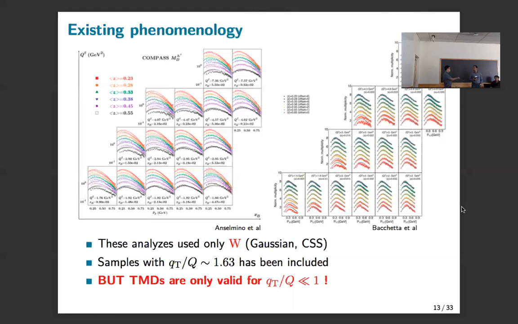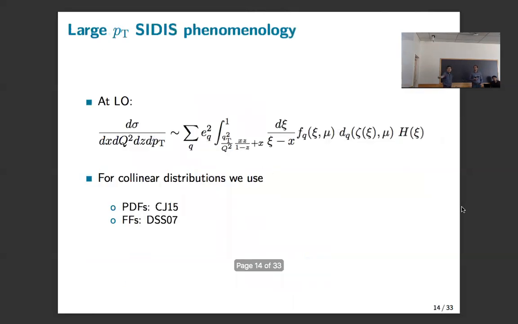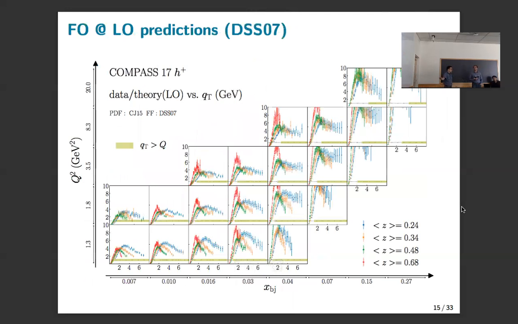Some part of the non-perturbative TMD will change because you have the refactorization part of the TMDs that talk to the collinear fragmentation. So there will be some change, but what I'm pointing out is that as far as small QT is concerned, I think you can actually describe the data. The problem is to have a consistency across all QT, which is essentially missing if you are looking at this plot here.